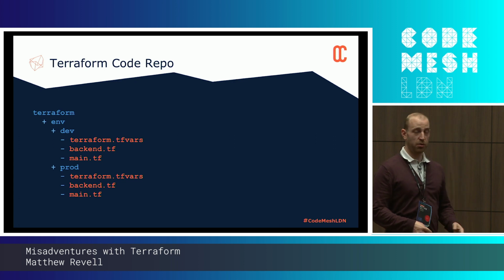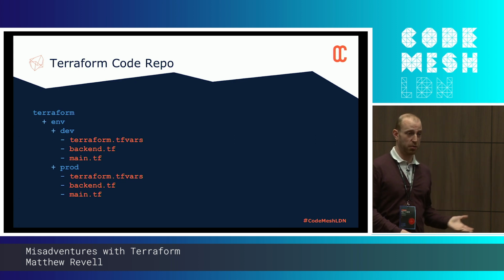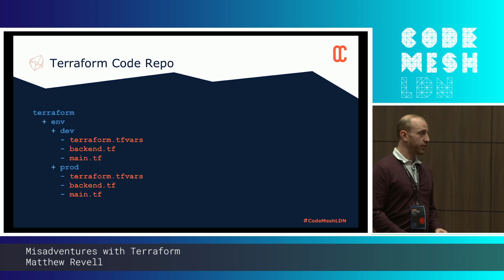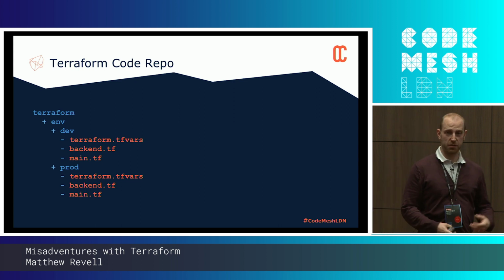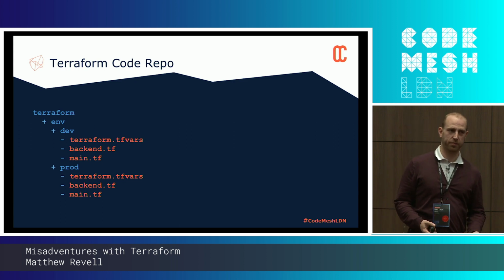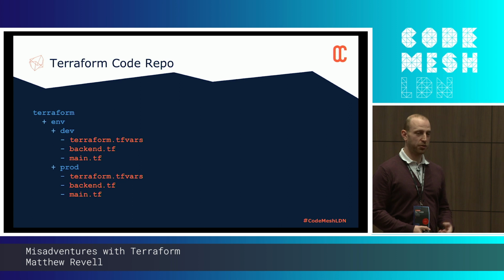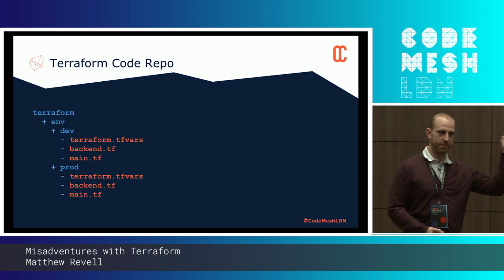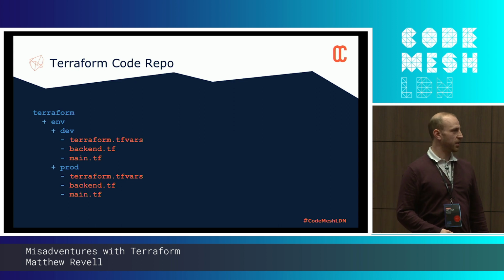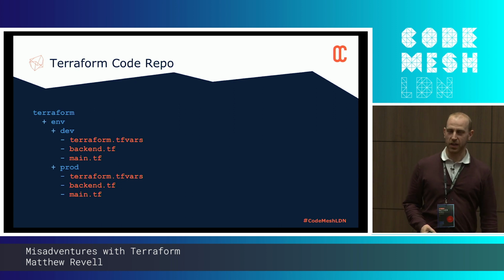And if your real-world example is this simple, then you probably don't really worry about that too much. The main thing you're probably worried about is just being careful about the backends. But there have been many attempts to fix this. If you've got a much more complex setup, you want to try and DRY your code up a little bit. Something that happened quite a lot, people would say, let's use Git. Let's have Git branches for each environment, which is a terrible idea.